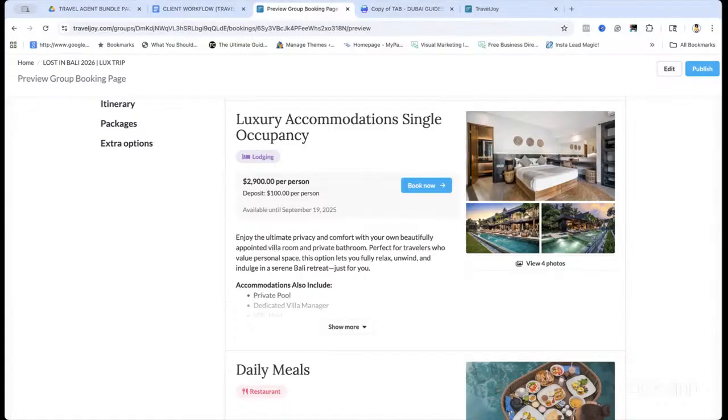So what Jay is charging for all she's providing is cheaper than what I invested in years ago. And I still have those templates that I saved in Canva. I have no problem with sharing those templates with anybody, and there are a lot of them. So just let me know and I can share those templates through Canva, and you can post them on your social media as well. But what Jay is charging is very reasonable.